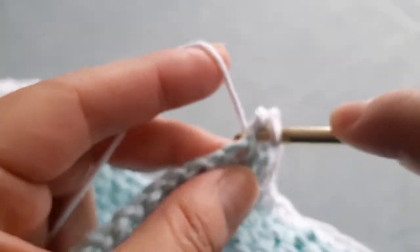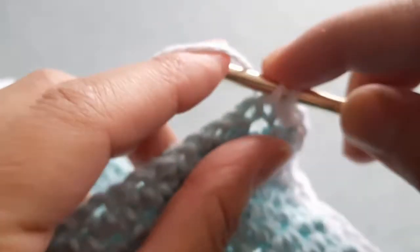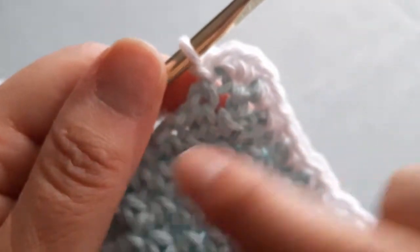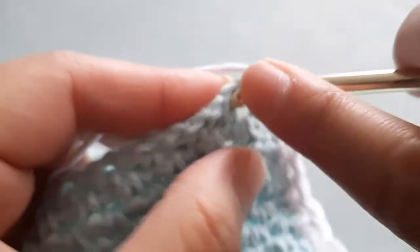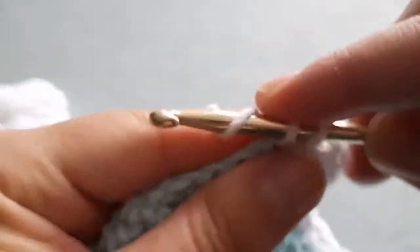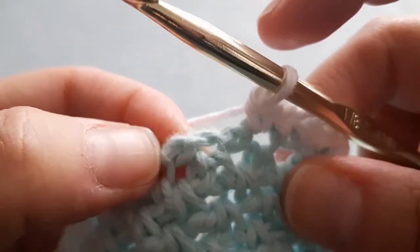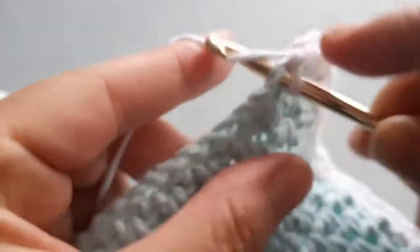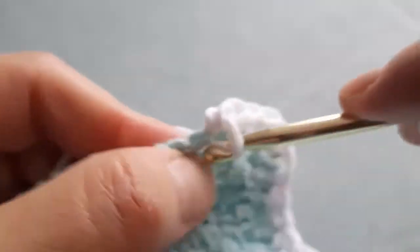Now, I will preface by saying it is your preference, whatever is your preference. I like the idea of the look of uniformity, of keeping the stitches looking all the same, for a finishing row anyway. So now this is into the bottom of that stitch. And this is into the chain one, which is right there. So for me, that's what I like. And this is the bottom of that stitch.